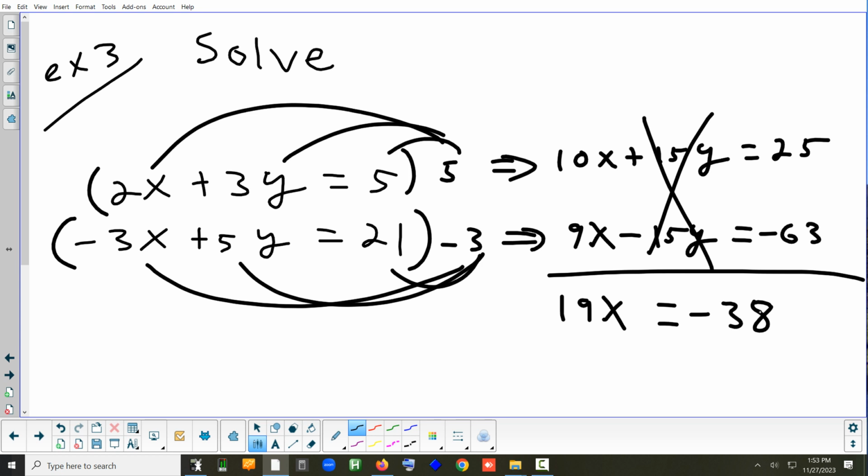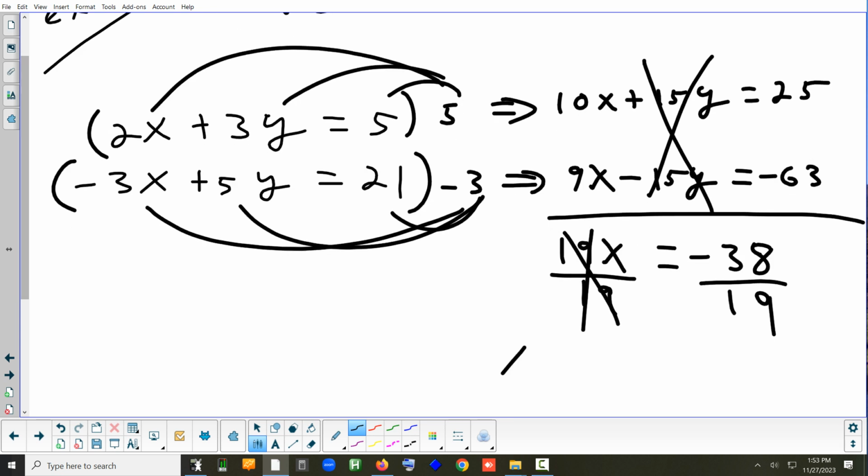Okay. Now that we got rid of the y's, we just have one step left and then we know x. What's our last step? Divide negative 38 by 19. Even though it looked like it could have been kind of a messy problem with those numbers, we get a nice answer for x. What do we get? Negative 2. Okay, so x is negative 2. What do we still need to find? The value of y.